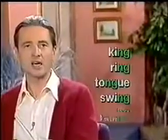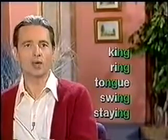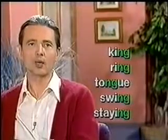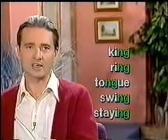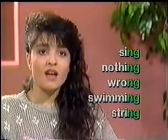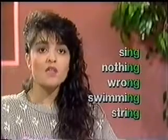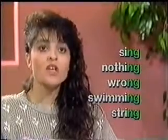Sustain the NG in these words. King, ring, tongue, swing, staying. Sing, nothing, wrong, swimming, string. Sustain the NG in these sentences. Play it for full musical value.